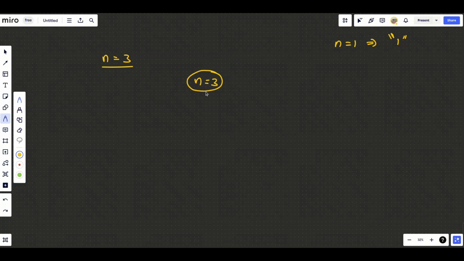So the n equals 3 function will say, I don't know anything, so I'll call the n equals 2 function and ask it to calculate the result for me, and then I will do something so that I can return that value to the question. Now the call goes to f of n equals 2. It will also say that I don't know anything, because I also don't have any string with me. So I'll call f of n equals 1 and ask it to calculate a result for me, and then I'll return it to n equals 3.